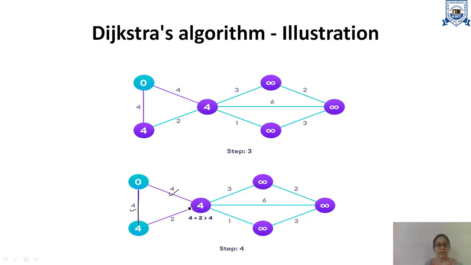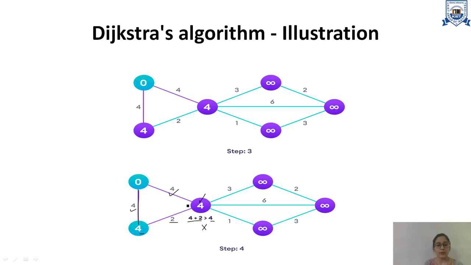So relaxation is simply what we are doing here. We add the value of the current node, that is 4, and the weight present on the edge to reach the other node directly connected to it, that is 2. So it becomes 4 plus 2, that is 6. Then we compare it with the weight already present on the node. Here we realize 4 plus 2 is not less than the existing value, so no update or relaxation will be performed at this point. Otherwise, it would have been relaxed if the weight were lesser than the current weight of the node.